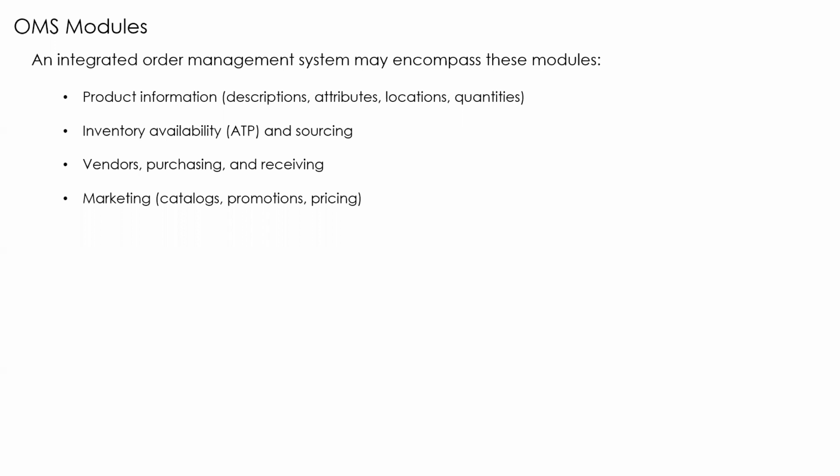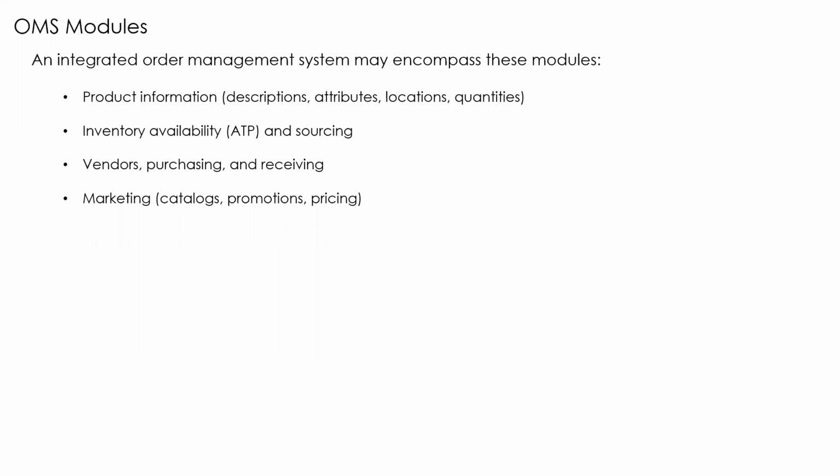It needs to have inventory availability, right? And ATP, available to promise, and sourcing, right? We're going to see inventory in detail. I'm not going to talk much about it here. So basically, it needs to have an inventory picture, okay? Because this is, as I said, not only an order system. Sometimes it is also the source of truth for inventory. Okay, it stores inventory and gives that inventory to the selling channels.